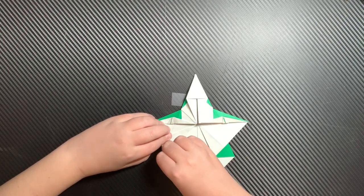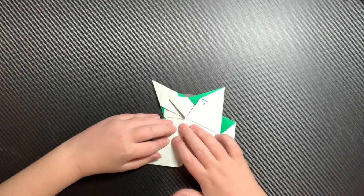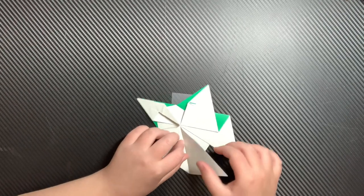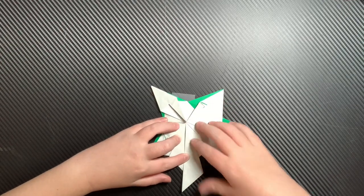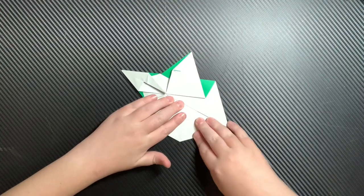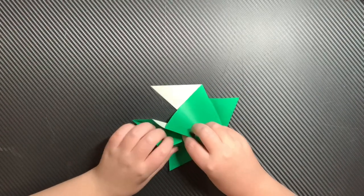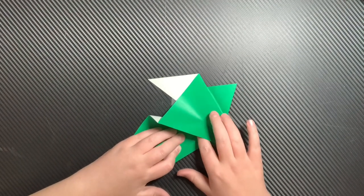I mean, the rear wing and fins. I'm going to fold this to the edge, just like that. As close as it can be. And fold it to the edge that you've just made, just like this. Now this next part's very similar to Tiger Shark, so heads up. It's almost exactly like Tiger Shark. It's kind of like a mix between Avon and Tiger Shark. They're both very similar in the back.